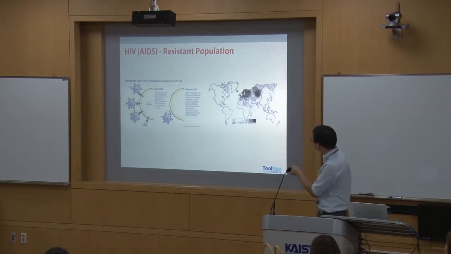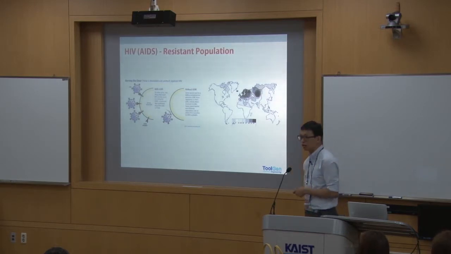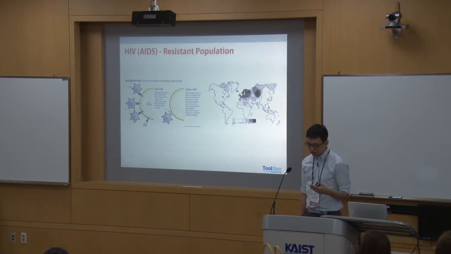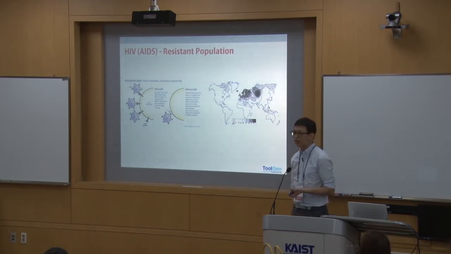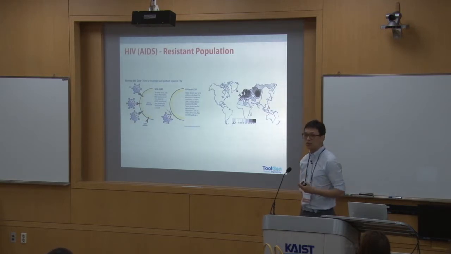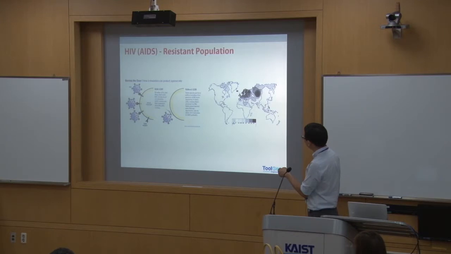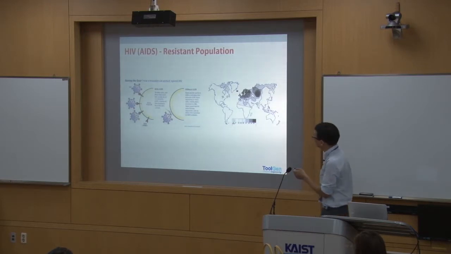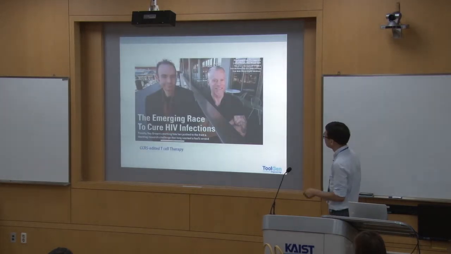It is not clear why only Europe has this population and not other places, but interesting. I'm not sure if it's proven or not, but some people say the lack of CCR5 might have rendered resistance to the plague in Europe before. So maybe there was natural selection by the plague for this genotype of loss of the CCR5 gene in Europe hundreds of years ago. And then the population that was resistant to the plague at that time is now resistant to AIDS. So this is good, but another more interesting example is him.